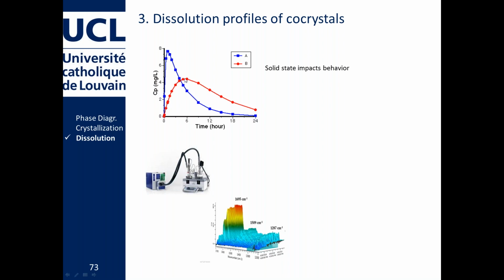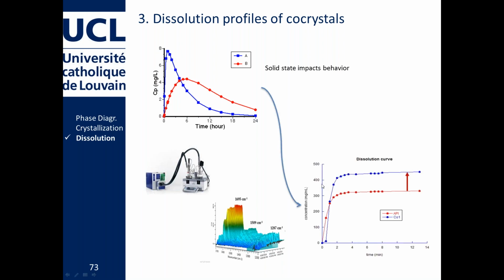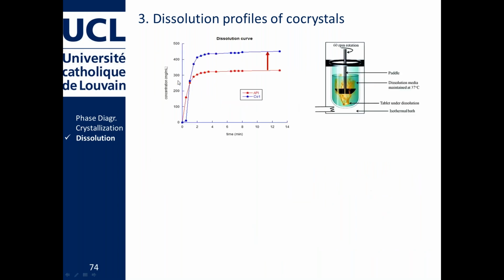Now, why are these dissolution curves used? They are used to avoid having to do in vivo studies all the time. If you would, for instance, have two polymorphs, polymorph A and B, and polymorph B didn't give you a high in vivo exposure, you can take another polymorph which gives you a better exposure. Now, your dissolution curves of both these polymorphs should also show you the same behavior. So here you can see that the dissolution curve of the blue polymorph, polymorph A, is higher than the dissolution curve of polymorph B. So in this case, these dissolution curves are indicative of what would happen in the body, and that's why we do them. Okay, now let's go back to my dissolution curve and try co-crystallizations.